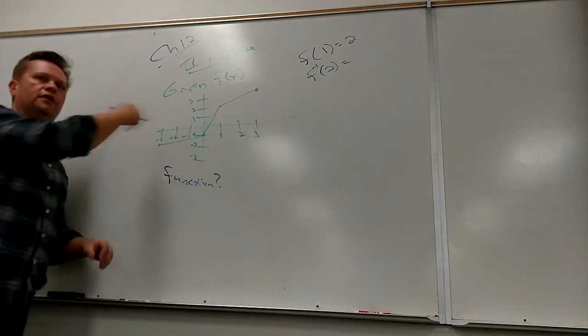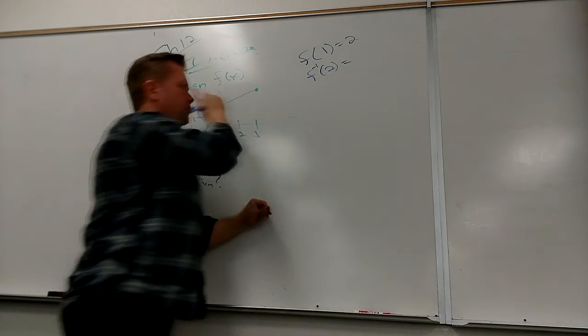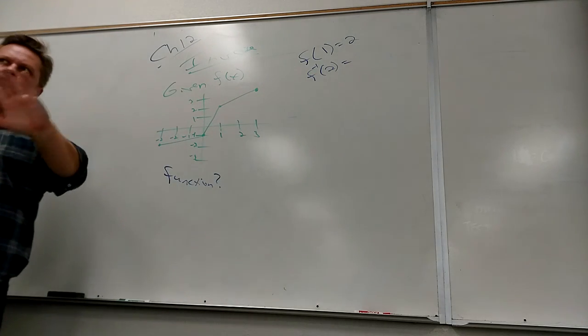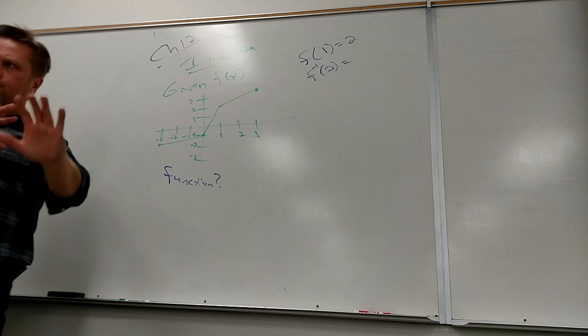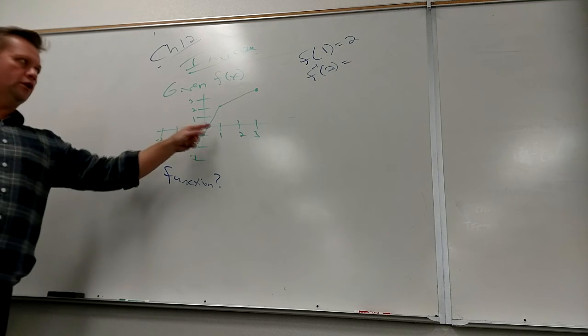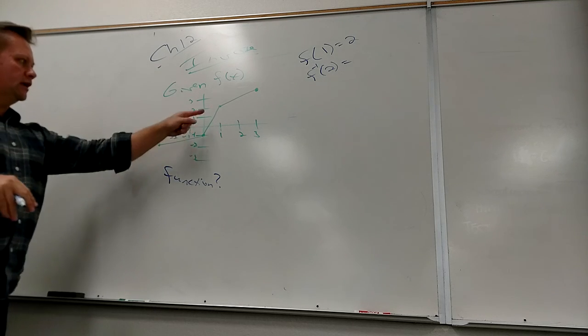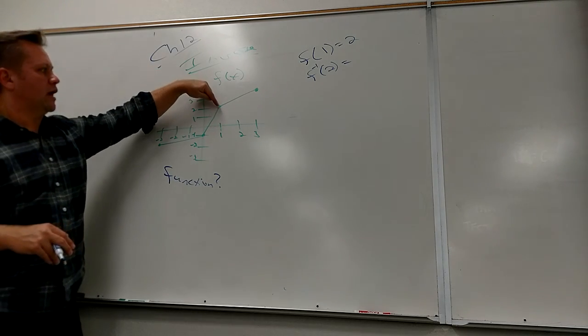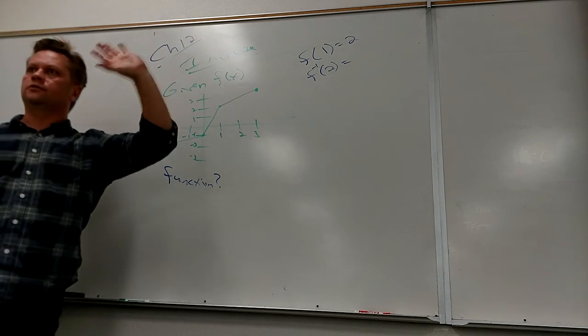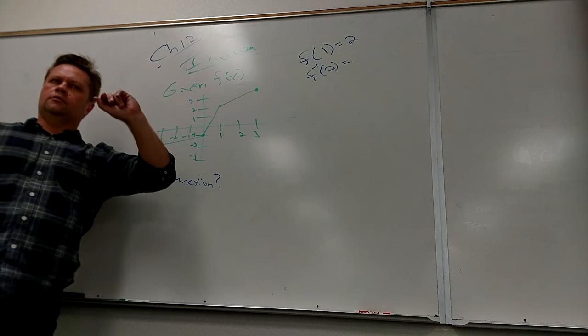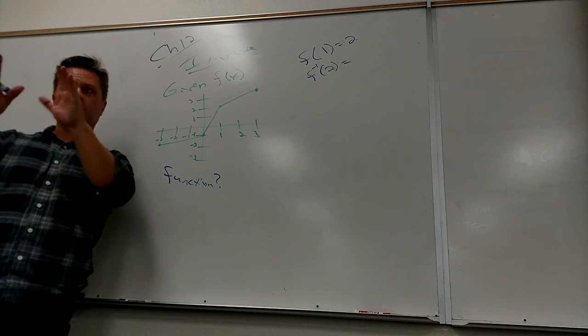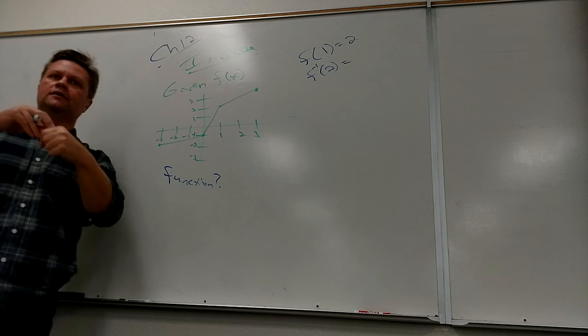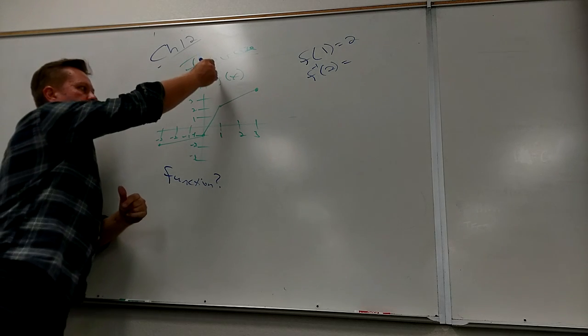So this one, now here's the shortcut. Let's graph this, and I want to show you how this relates to what I was just talking about. So this will have an inverse because it doesn't go back on itself. There's nowhere where there's an output that's gotten more than once. Okay, I like it. And right now I could actually say this. To be a function, you have to pass the vertical line test.